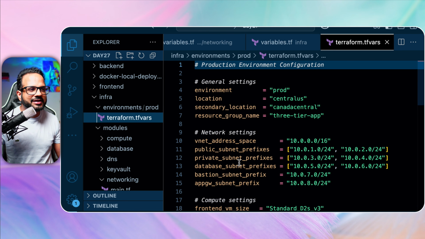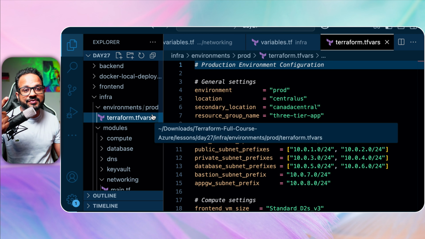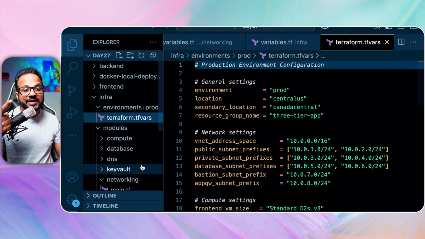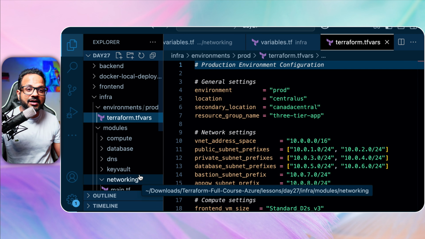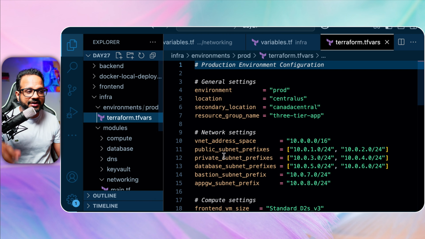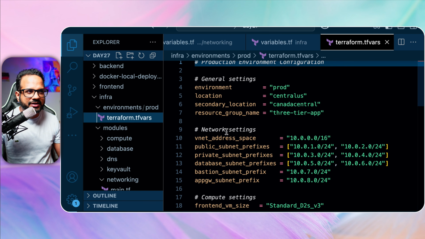Right. So these tfvars files are just key value pairs to set the variables. Variables can be set in multiple ways, and we have seen that in one of the previous videos. We can set it through environment variables, through tfvars files, or through the variables file, variable.tf, where there is a default value inside, right? So over here, this file is just a key value pair.